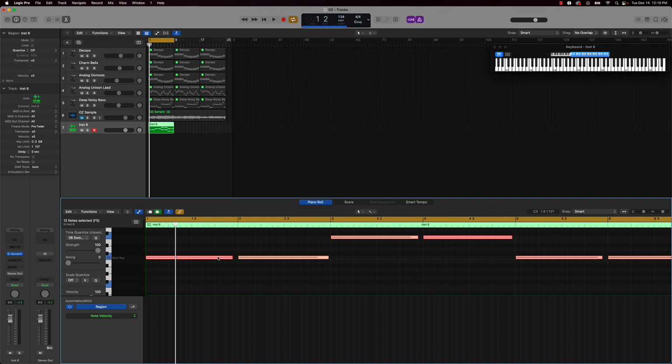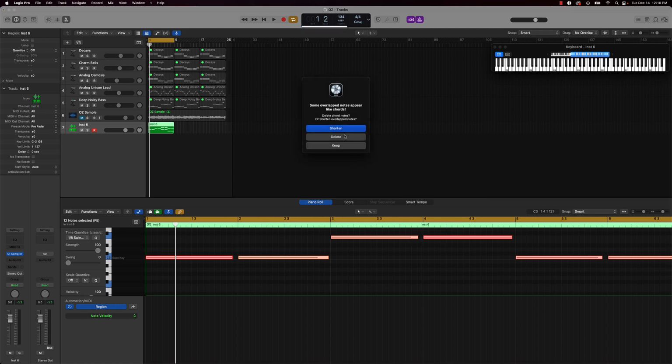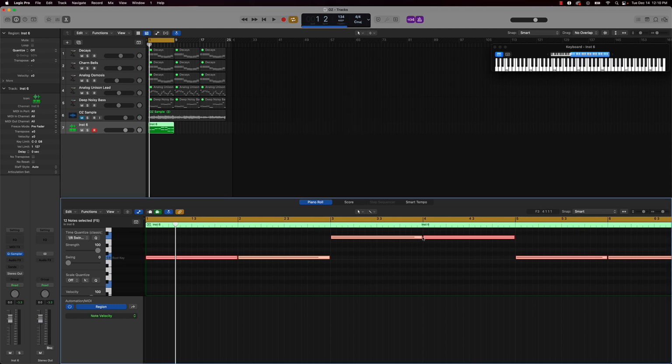I can also come over here, right click and come down to force legato, trim note into following notes. It's going to take these notes and put them to the very end of the next note. And then I can work on the velocity. Just click the velocity right there, go up. If your velocity is not selected, you click on this guy, that pulls up your velocity.